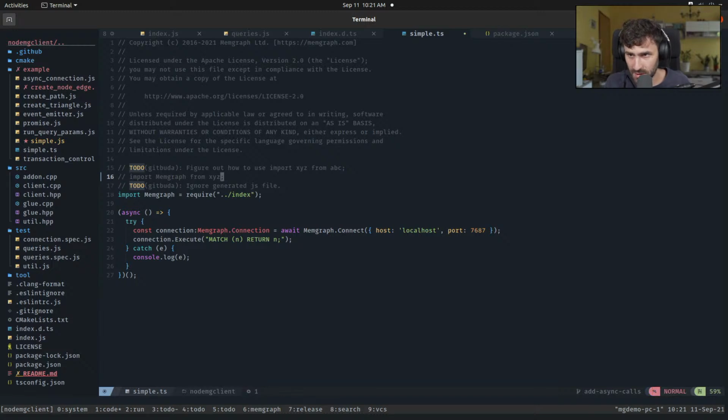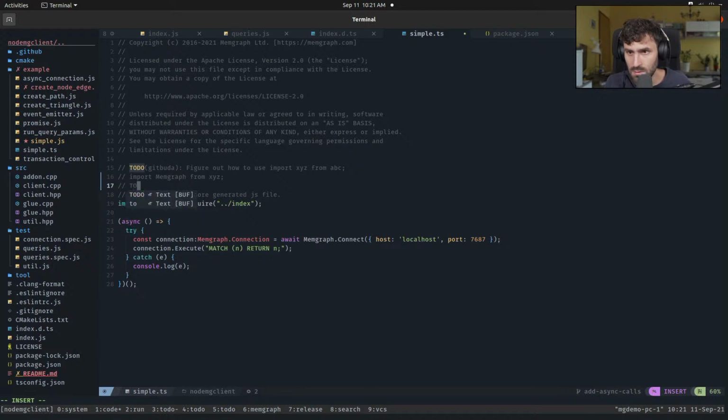That does not work yet. So I'll try to figure out why that doesn't work. And also, this is easy. The second to do, which is missing here, to do: figure out types for all value types.